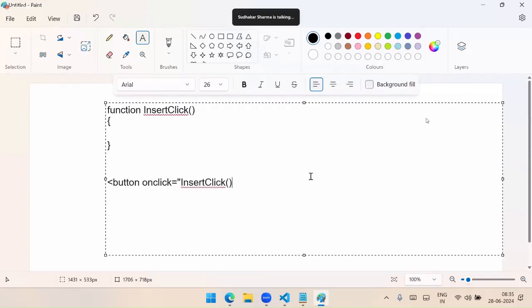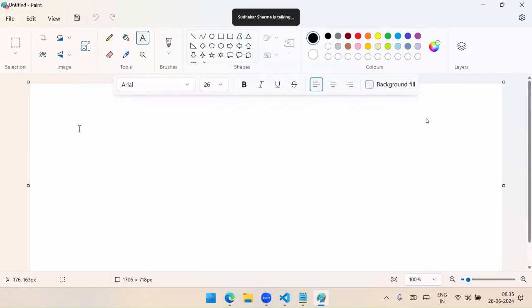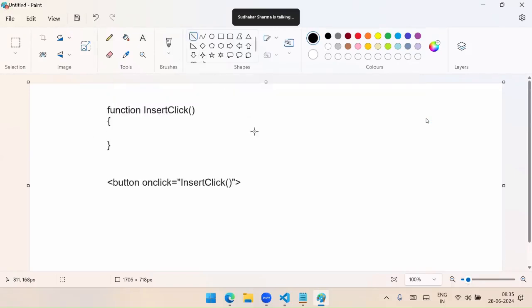This is what you generally do in JavaScript. When you ask what is happening here, what the majority of people think is, there is a function called insertClick and we are calling that function on button click. That is how people think about events, which is not correct.